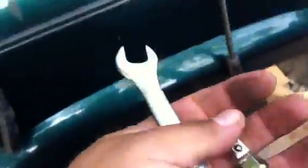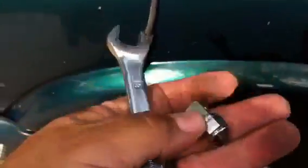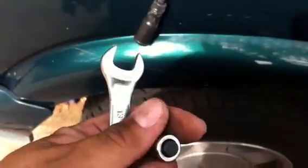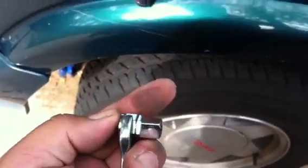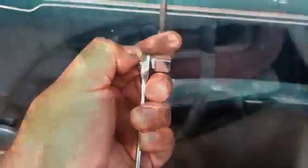So you can go down to Harbor Freight, and for under $10 you can buy these parts. And what you have is this right here. What this does is it goes into a socket and leaves just a little piece sticking out. Then you can use your wrench to be able to undo it. See how that works? Very little space. So go out and get you some of these. They'll come in real handy.